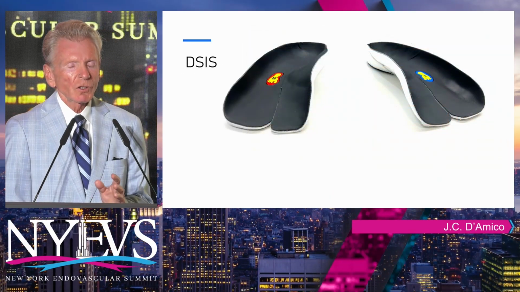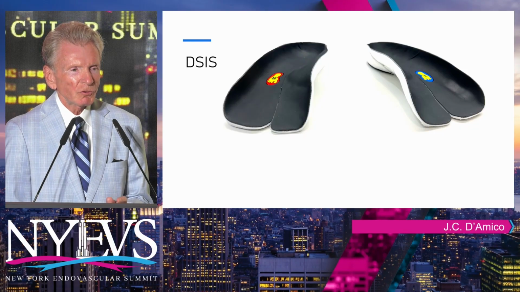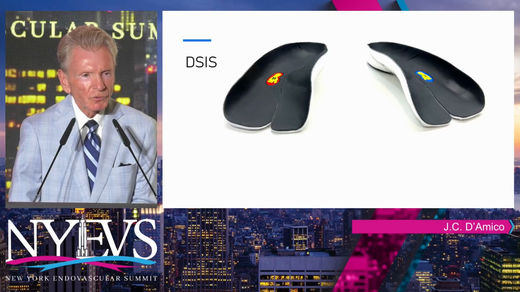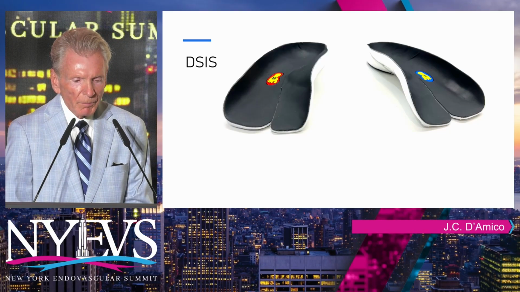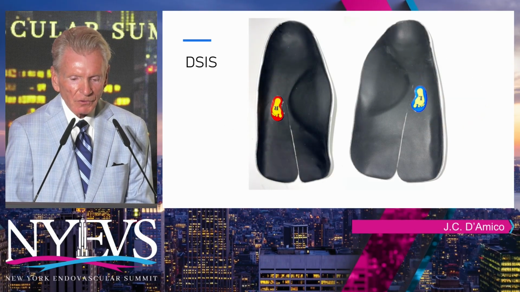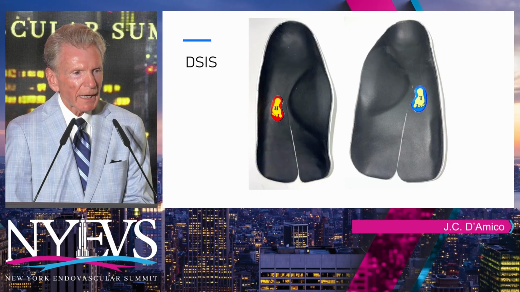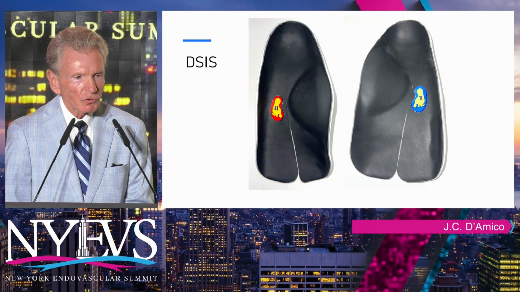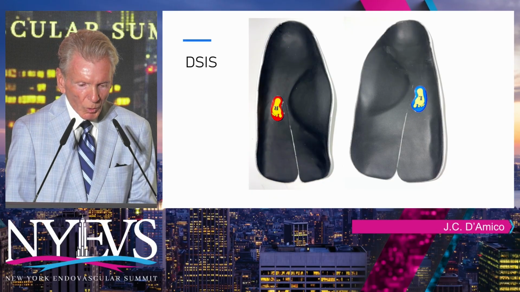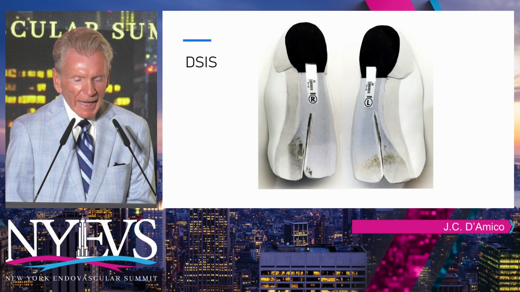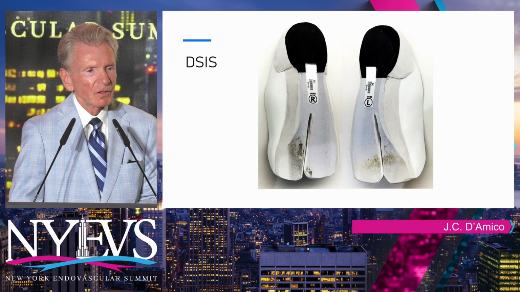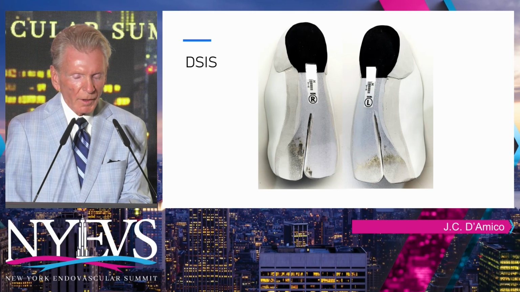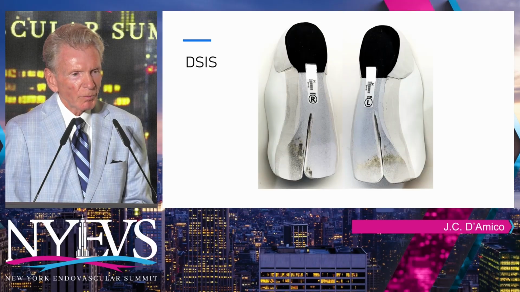So then I took a new cast of his foot, root suspension cast, in a neutral to supinatory position. And I prescribed a new UCBL DSIS. So I extended the medial platform because his foot is so broad, and I put a medial longitudinal arch pad on this as well. And I had to mail these devices to him. That's why it's worn on the bottom. And he wore them for 6 months.